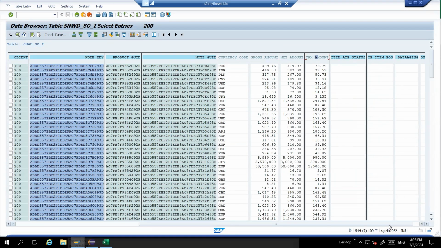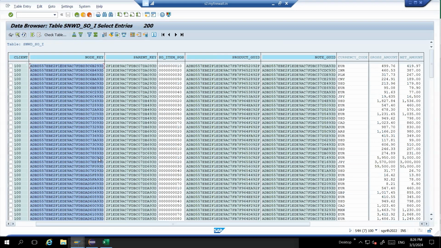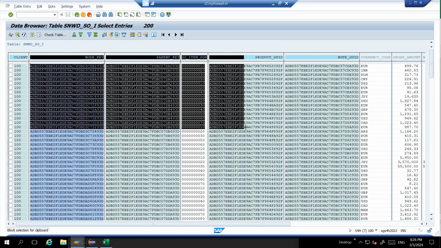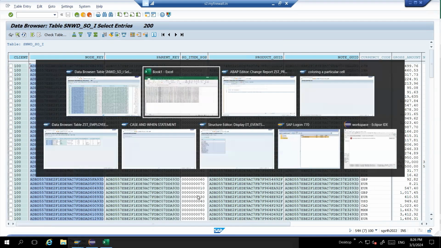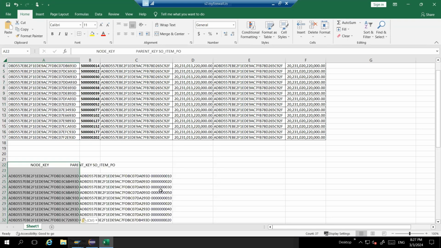So what you will do that, this node key, okay, this record, just copy from here, maybe this much, and I will paste it.